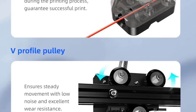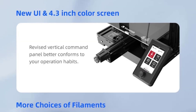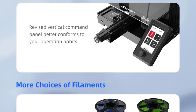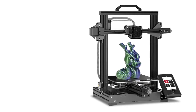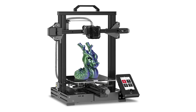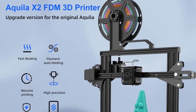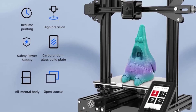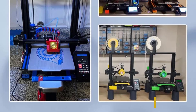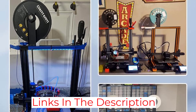The high-standard V-guide rail allows stable head movement, and the four wheels under the hotbed allow bed adjustment. There's a resume print function to pick up after power failure and a motherboard equipped with silent drivers for lower noise. You can print via USB and use the included test print files to get the results you desire. We recommend this 3D printer for beginners and hobbyists looking to print PETG without a large investment. Compared to the official Creality Ender 3 V2 3D printer, the Voxelab Aquila X2 is of a slightly lower quality build.